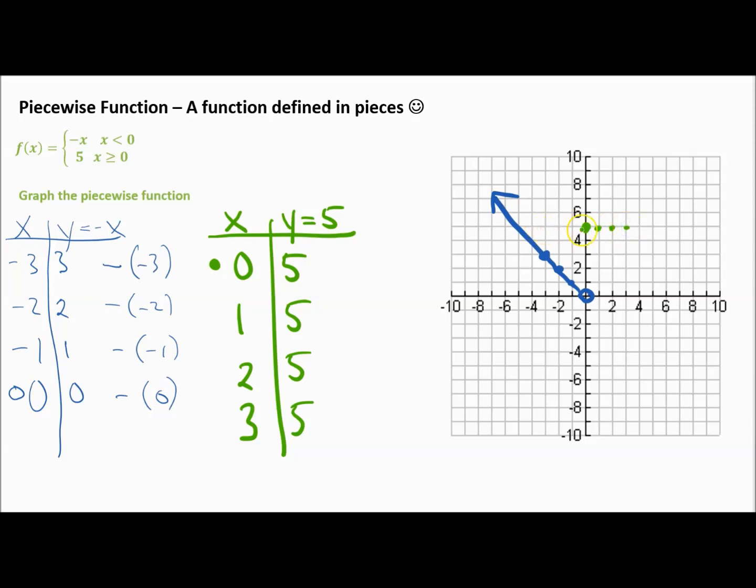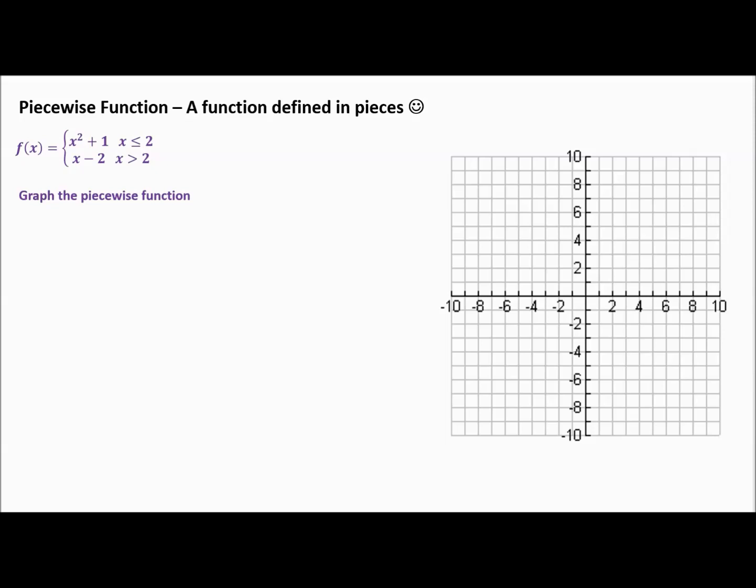Now this graph normally is a constant function, a horizontal line. We would go far to the left, far to the right, but this thing doesn't go to the left. 0 is the smallest number we can plug in, but it does go forever to the right. Okay, now do your quick vertical line test in your mind. Does it pass? Sure it does. The only issue could come down right along the y-axis, but the point is filled in there, so it is defined there, so we are good.